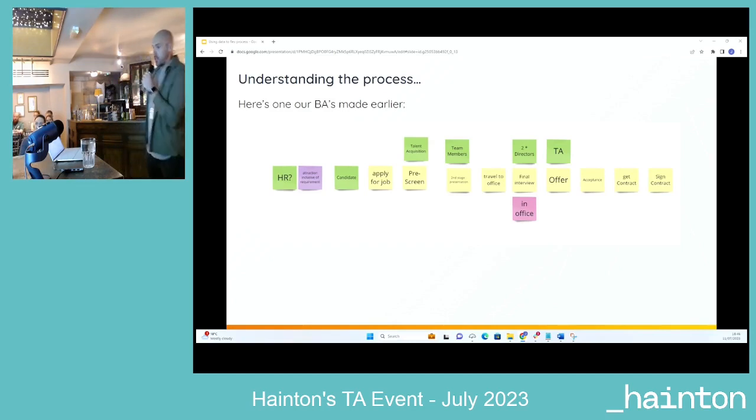So once we acknowledged we wanted to improve speed, I think the next step for us was to try and map out every stage of our process. That was mainly so we could look at where we could save time, what we could do different, things we could change. So this is a Miro board. It's just about our current recruitment process. Hopefully it looks quite similar to what most people are familiar with. I think for us, mapping out each stage allowed us to ask that question and challenge stuff like, why do we do it this way? What's the point? Why is it needed?